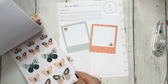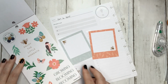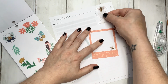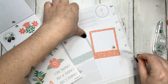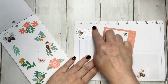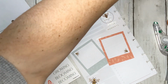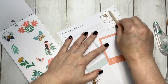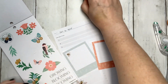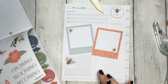I'm going to look for a quote that I can put up here in the corner. Oh, this is perfect: Enjoy the little moments. Obviously they're talking about enjoying the little moments of your kid before they become a teenager and want absolutely nothing to do with you. But I'm using this as enjoy the little moments of the day, because time goes by way too fast. That's how I'm taking it. I'm going to use my little bone tool and smooth out all of those little air bubbles that pop up when you're putting down a clear sticker. Okay, so we've got that.